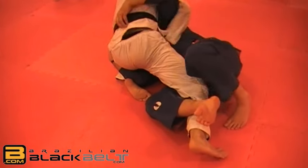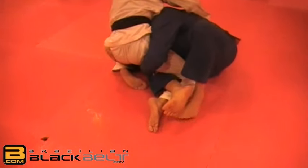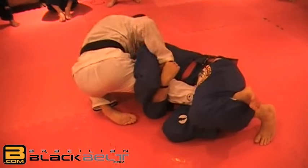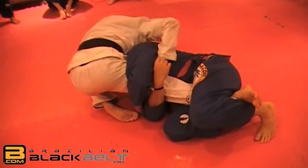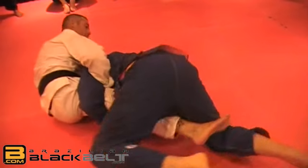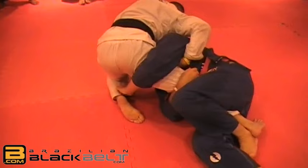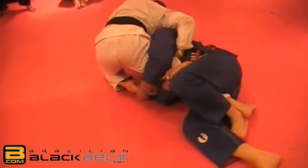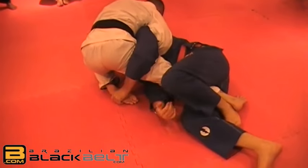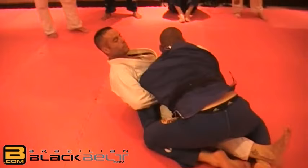That's not where I want to be. I want to be here — when I step on the floor, I escape and go really deep. Now I catch his leg. No wizard. The wizard is terrible from there — as deep as he tries to wizard, he's coming with his butt close to the floor, and then I can just roll on top. From here, you can reach for the pants or the foot — don't go over his hip, come under. Control here, or pull first and then control, and go to the top.